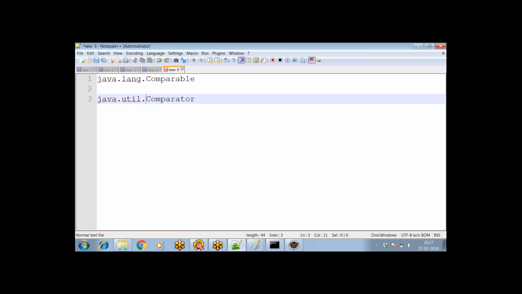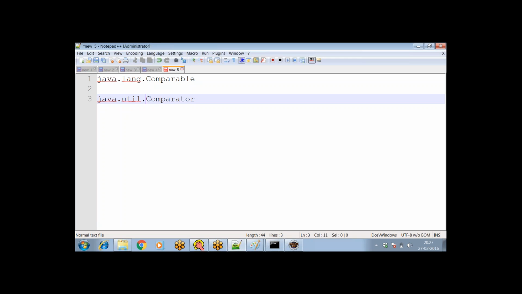These are the two interfaces which we need to talk about. I want you people to go through these interfaces. Please go through these interfaces.